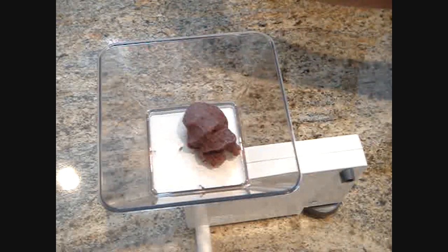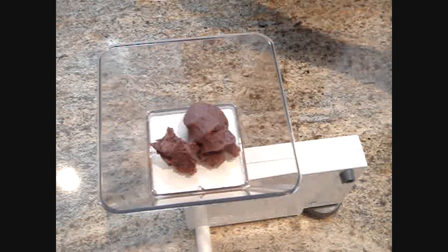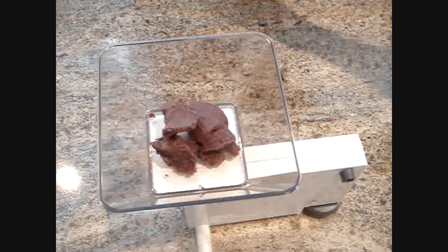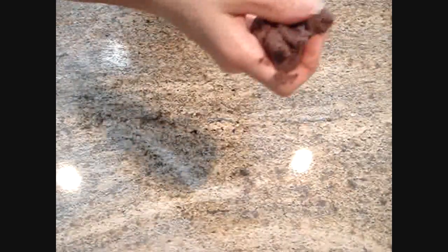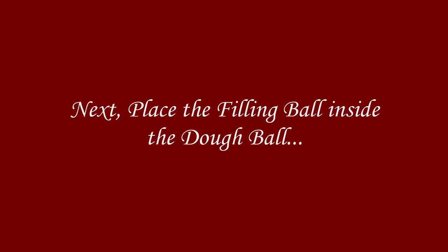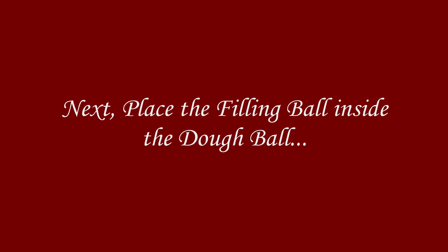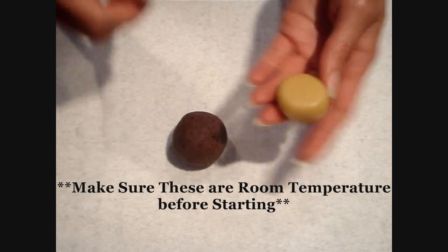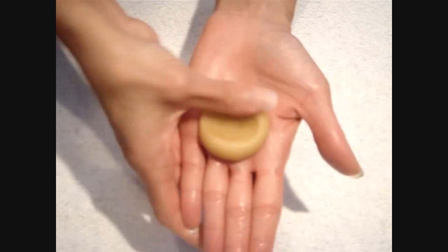And I'm going to do the same thing with the filling, just measure out 45 grams, and then roll each of these into a ball. Now you want to make sure that the red bean paste is cold before rolling because it will make it a lot easier. So make sure that the bean paste is refrigerated before you start rolling them into balls. Next, we want to place the filling ball inside the ball of dough. To do this, you first want to make sure that both of these are room temperature before starting. That'll make it a whole lot easier.